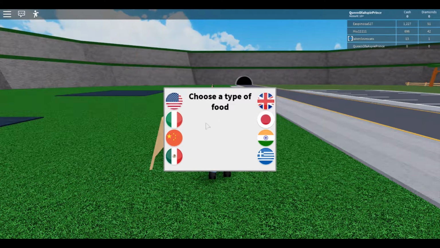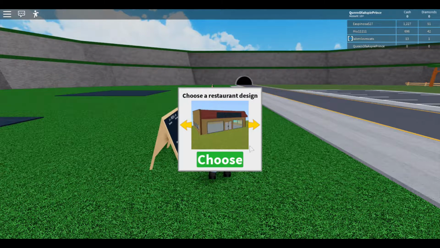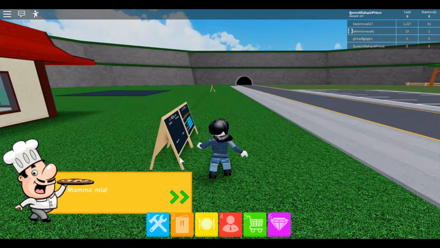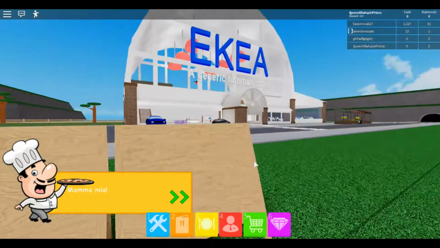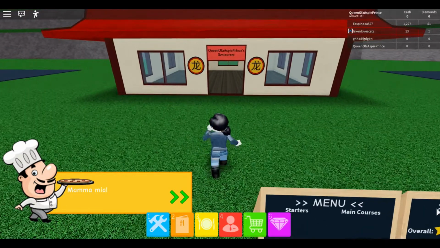Start a new game. Choose a type of food. American food. Choose restaurant design. Ooh, can choose a design. All right. That one looks like a farm. All right. Ooh, interesting. I like this one. Reminds me of Pizza Hut. Oh, that explains a lot. Mamma mia! It is a pizza. That explains a lot. And this is the menu.